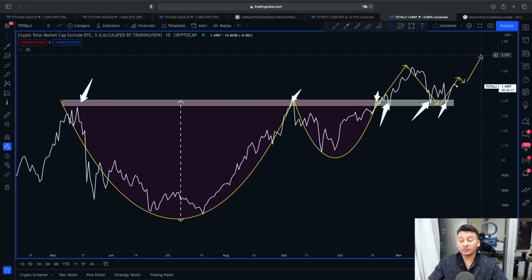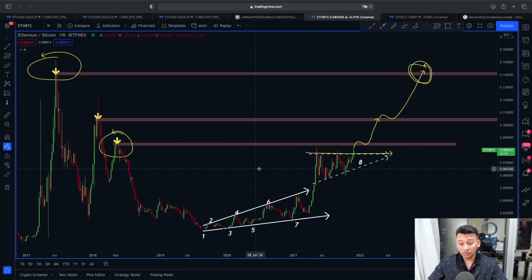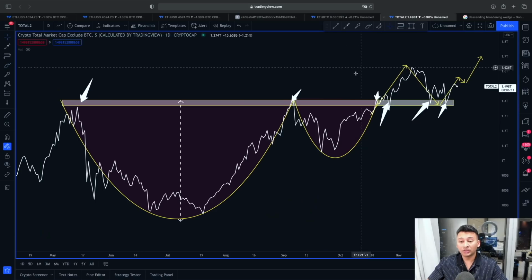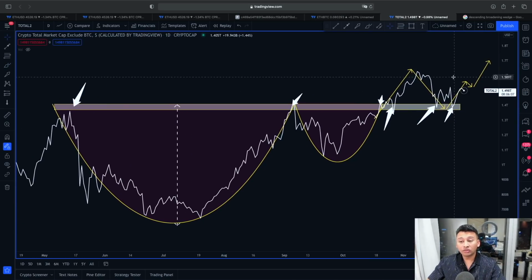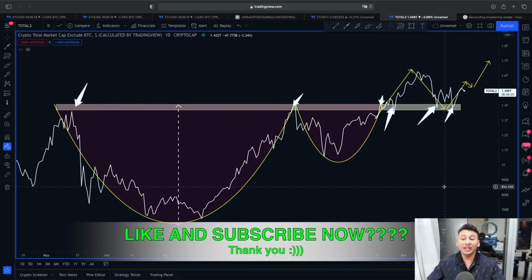because I showed you according to this Ethereum Bitcoin chart, this is a bullish scenario. Even if you would see any sort of further retracement, we are aware this could just be a retest of this previous temporary line before it starts moving to the upper direction. So that's why this altcoin market cap excluding Bitcoin also looks in favor of altcoins in the upcoming days and weeks. So let's see how all these scenarios are going to play out.